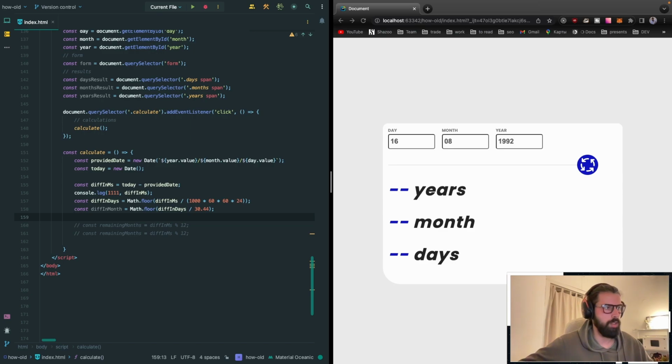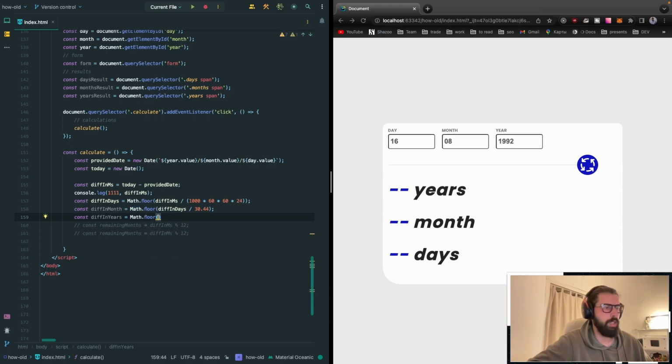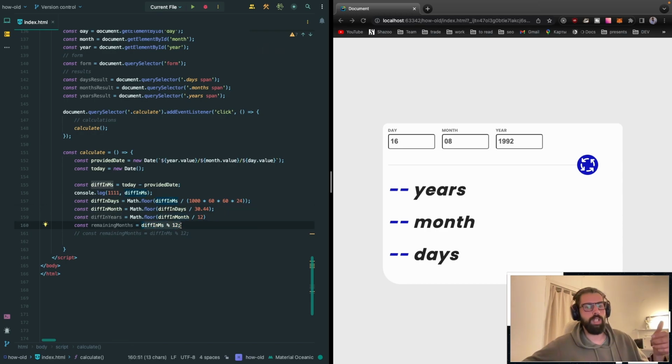I'm saying a bit wrong things. So for difference const diff in years, quite a lot of variables and calculations that we need to do. So we're also using Math.floor, and here we doing difference in months. We dividing it by 12. And these remaining months, then we're using to understand how many months left and to adjust things.